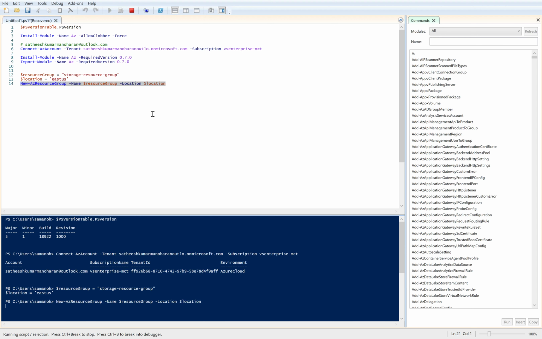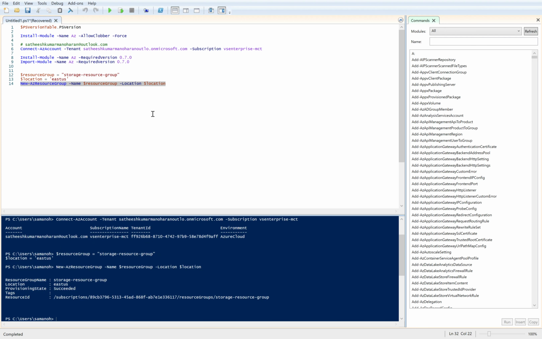If I execute this commandlet, it will create a new resource group under my selected subscription. If you see the output, it has created the resource group successfully, and it has returned a particular resource ID as well. So this is how the normal PowerShell experience will look.